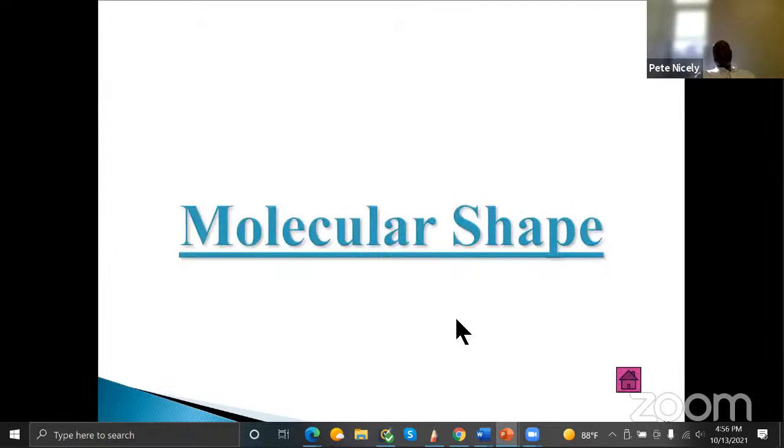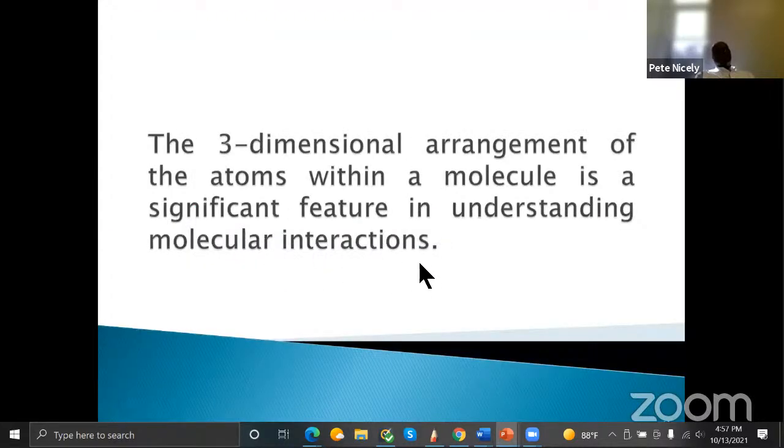Okay, the final thing we're going to talk about here, and I hope I can complete this in the time that we have left, is the molecular shape. So far, we have learned how to draw the Lewis structure of a molecule or ion based on the formula. Based on the Lewis structure, you should now be able, after completing this section, to determine what the shape of the molecule is. When we're talking about the shape of the molecule, we're talking about the three-dimensional arrangement of the atoms within the structure. And that is very important for us to understand certain properties that the particular substance will display.